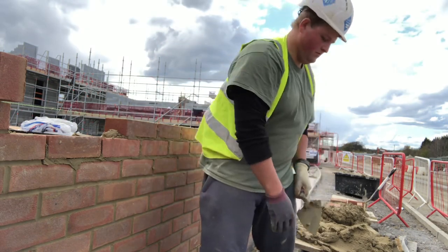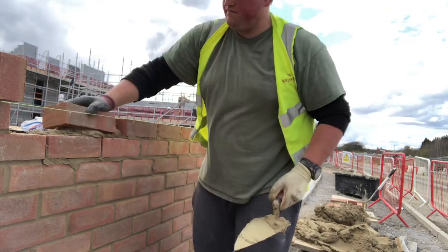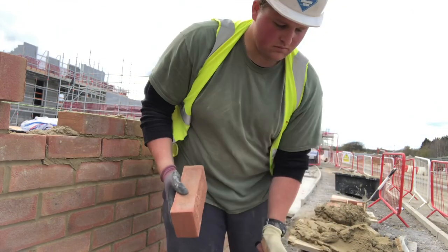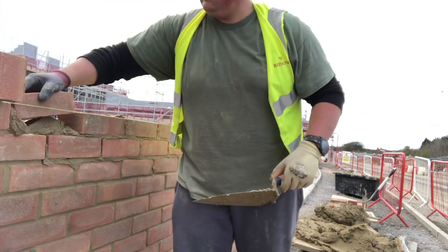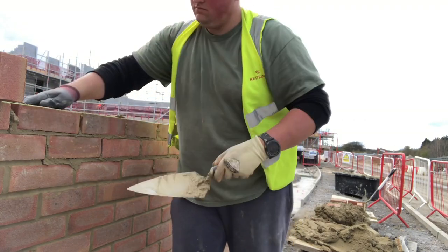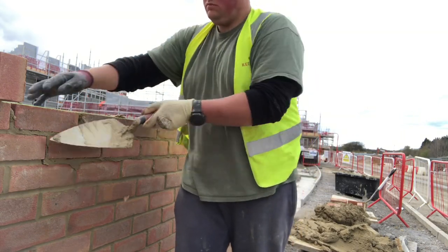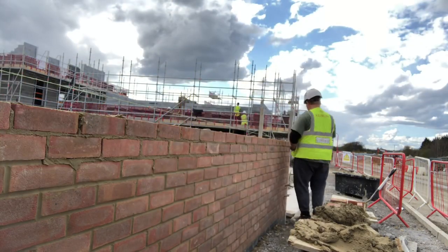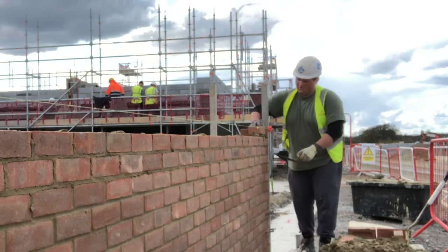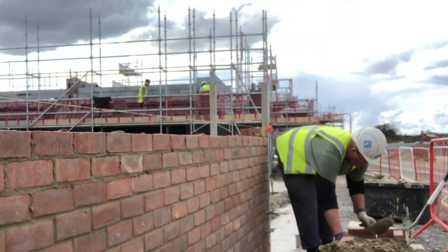The longer you've been bricklaying the more intuitive you'll find it. I know some people pick up new things easier than others. When I first started bricklaying I wasn't very good at all - it took me a good couple of years to even be able to lay somewhat efficiently to a line or a string line. I've just been very conscious of my technique for years and years. Even before I started making YouTube videos I used to film myself just out of interest to see how I was laying the brick, because I always wondered why I wasn't laying as fast as the guy over there.